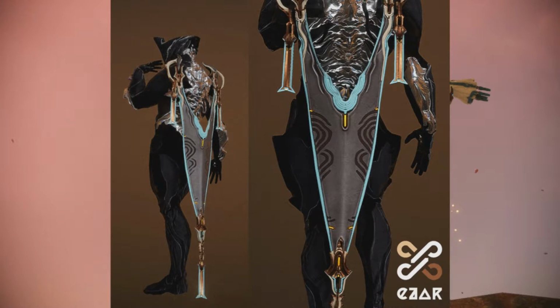So I actually really, really like this one. I'm definitely putting it on my list. At first, like I said, I wasn't too enthralled with it. However, there's a lot of frames where I would love to put a Syandana on, except there's so many clipping issues that it's too busy or something. I feel like this will resolve those issues. So if that's you, here's your solution, I think.